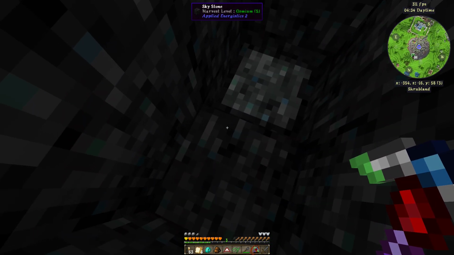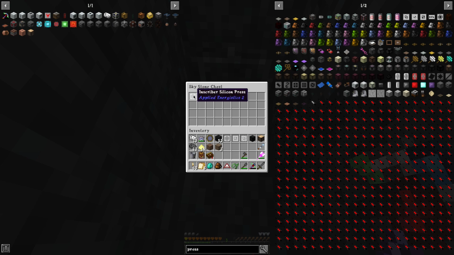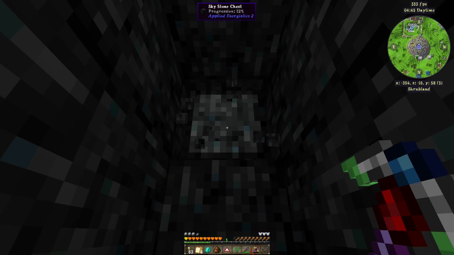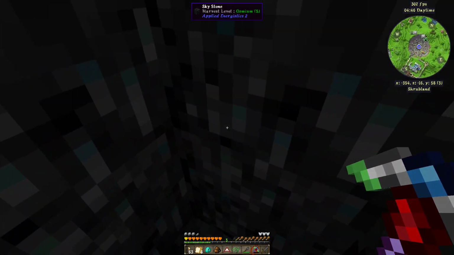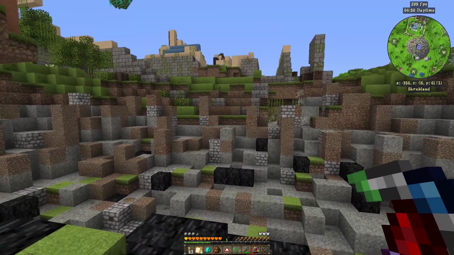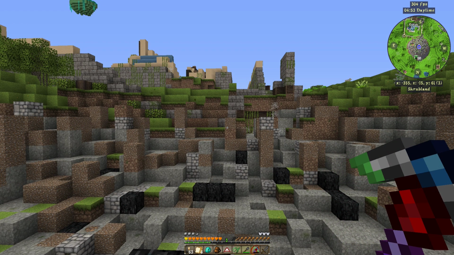Oh, it's a lot quicker finding the chest coming from the top. Oh, we have another silicone, but we get some aluminium nuggets. Okay, now we just need to go to the next one. And I jumped down, didn't I? Okay, so I will meet you at the next one.